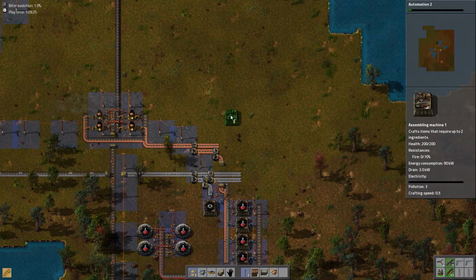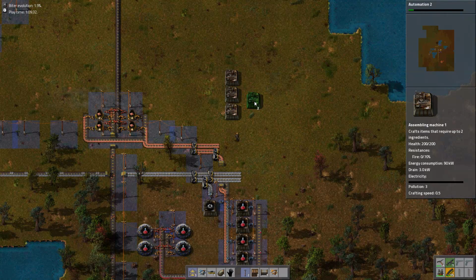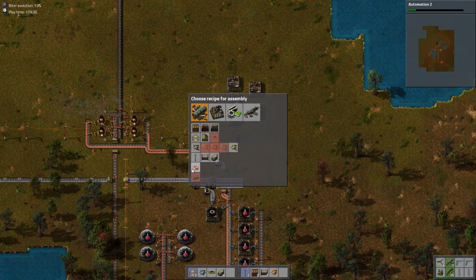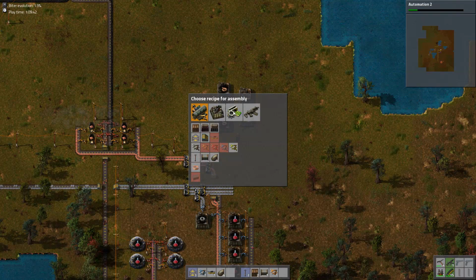Probably somewhere around here. So the secret to green circuits is the ratio is 3 to 2. So these are all going to be copper wire. When I can find copper wire, there you are. Shift right, left, left. And we need circuits in this guy.